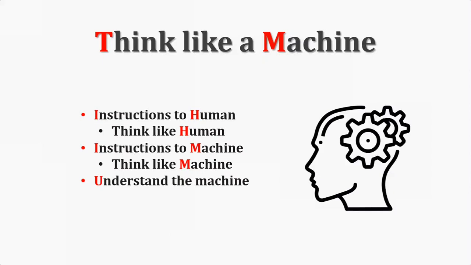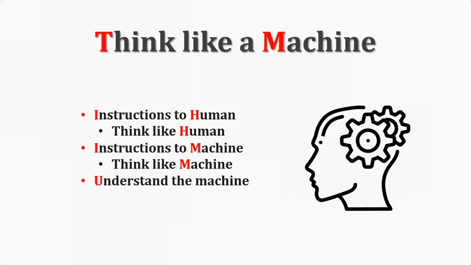In the same manner, if you want to give instructions to the machine, then think like a machine. Think whether the machine can understand whatever instructions you are giving and it can do the job perfectly. The first thing I would like to tell you is, understand the machine so that you can write the programs according to the machine. So how are you going to understand the machine?